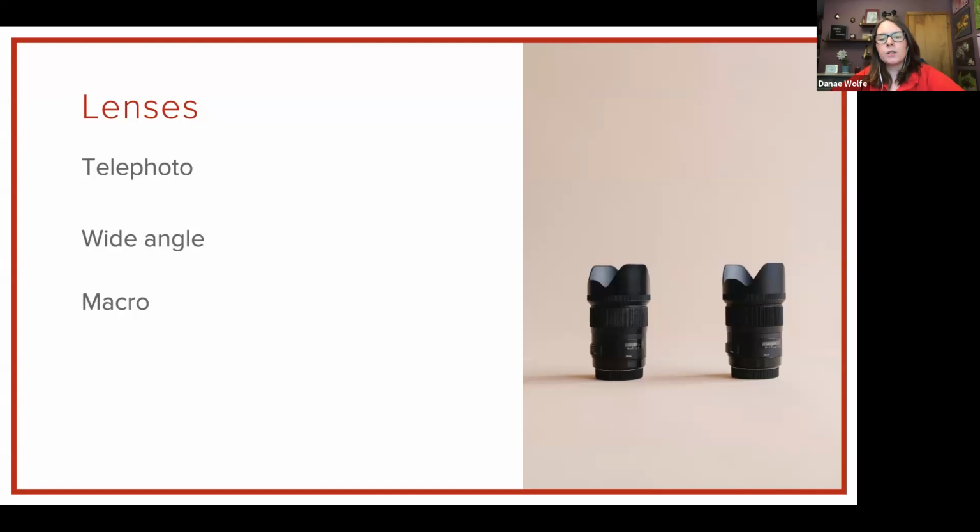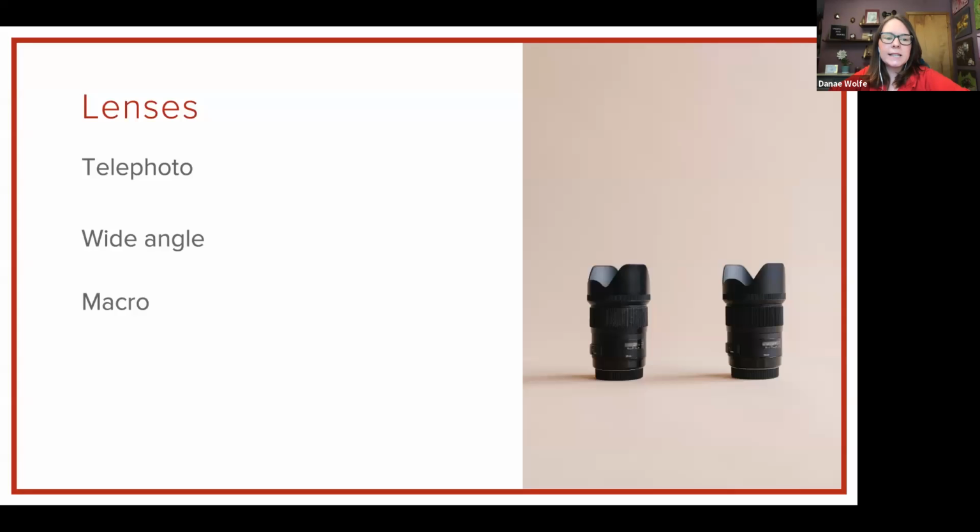Now, all of these options also exist for mobile phones. So you can buy different kits, you can buy different single lenses that will allow you to get telephoto capability, wide angle capability, and macro capability, in addition to several others. Those kits can really add up. You might be thinking a lens for my mobile device is going to be super inexpensive, like maybe just a couple of dollars. Some of these lenses can be $80, $100, $150 for a single lens that just attaches to your mobile phone. But depending on the type of photography you're doing, these can be a really, really good option, particularly if you really want to get into mobile phone photography.